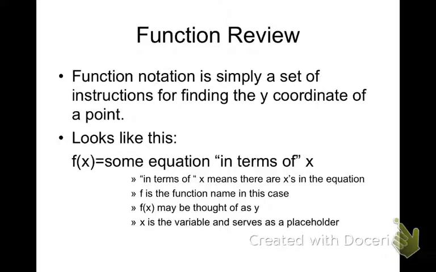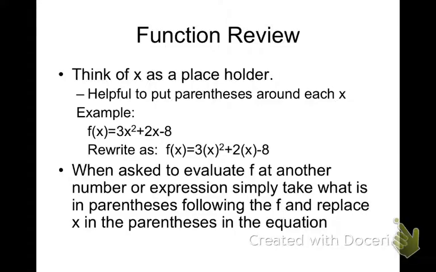You should be very familiar with this. If not, take a look at these notes. But x is basically a placeholder. Whatever is in the parentheses shows up here. It says to find y, when you have x, put x in 3 times x squared plus 2x minus 8. So I like to put parentheses around all the x's, and then when I replace the x with, let's say, a 5, every place I have a parenthesis, I'm replacing with a 5. So I know to square this 5. I know to multiply this 5 by 2.